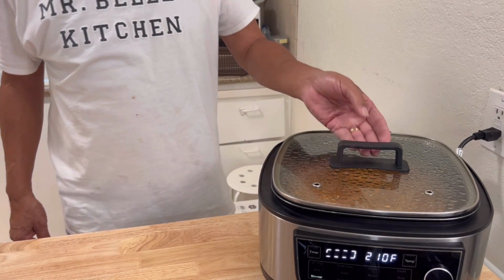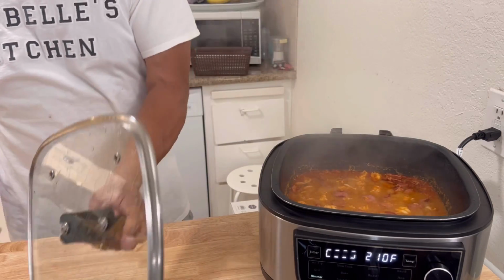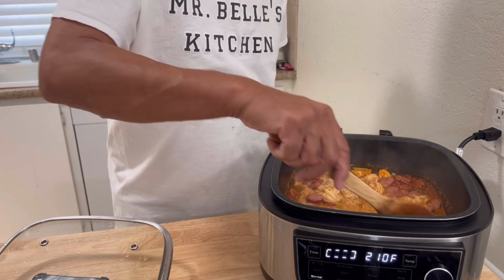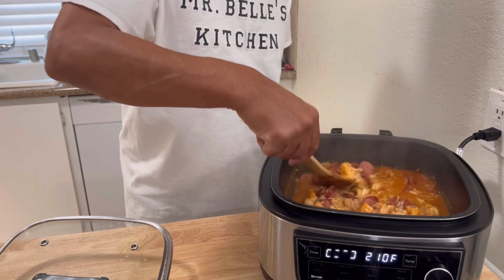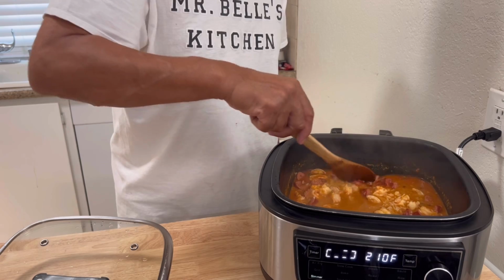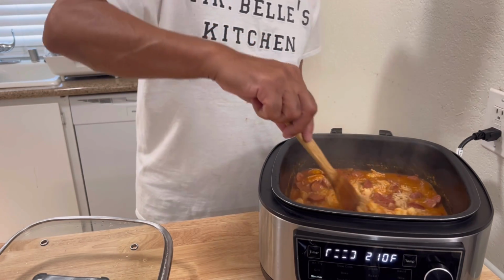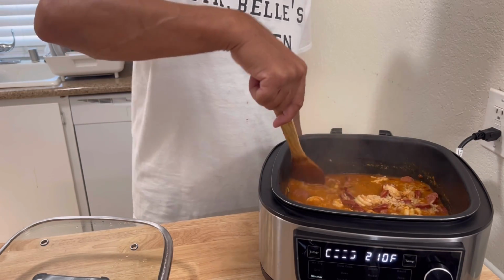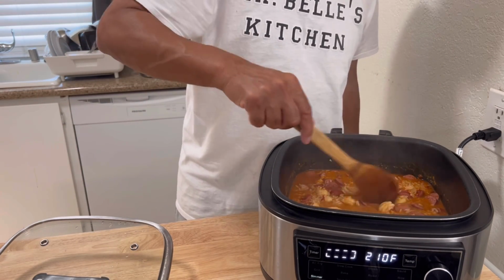Okay, what we're gonna do, we're gonna try this one more time, stir this up and see how this is cooking. Like I say, it's been a couple minutes. So I'm gonna stir this up, look at that. It's looking good. Oh yeah. Looking nice and good. Put this like that. Oh yeah, this is coming out real nice. Like I say, this is my first time doing the Gemini rice in this Power eggshell. And we're doing it together.